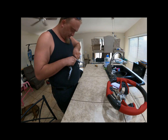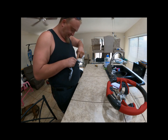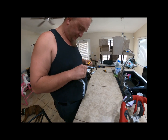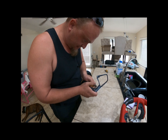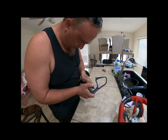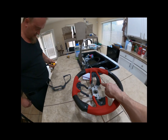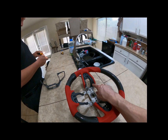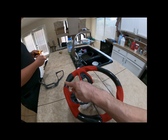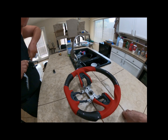Alright guys, welcome back. I am actually behind the camera. Brent is holding the new trim piece and he's just making some adjustments right here, making adjustments with the X-Acto knife. The reason being — if you guys look right here like we showed in the last video — these stubs that are in the way of the actual trim piece, which I'm pointing to right there on camera, that's what's preventing the trim piece from actually sitting there flush. Is that correct, Brent? Yeah.